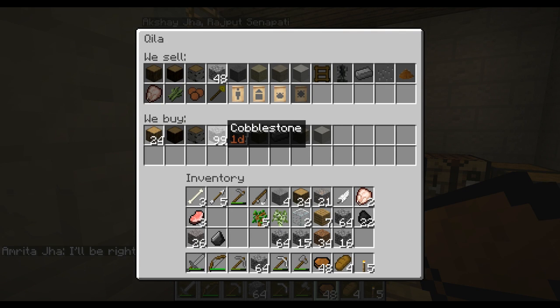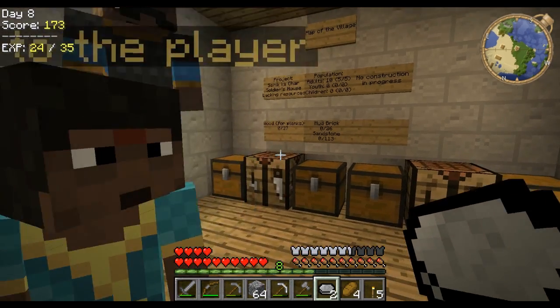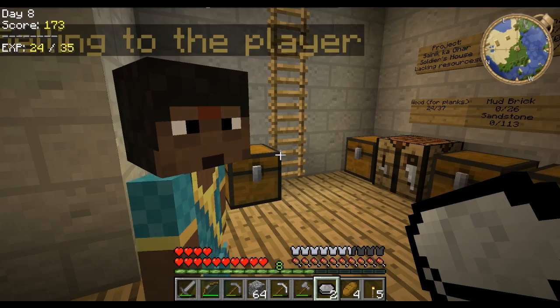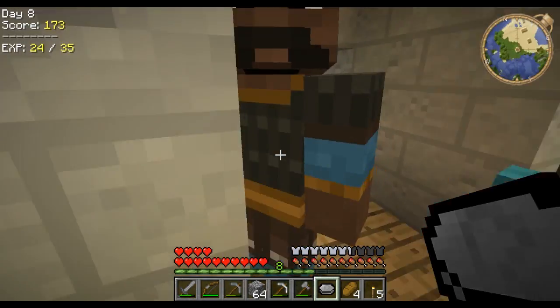Let's sell on a heap of my cobble because I've got way more cobblestone than I need. Do they need wood planks? Yes they do. So I'll sell on a bunch of wood planks too. Now that is a brick mold.